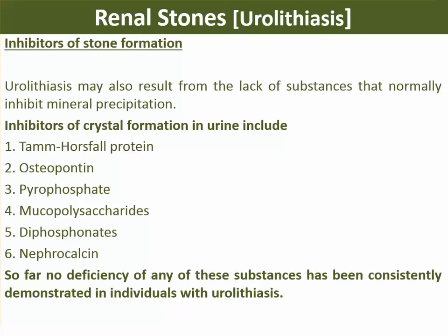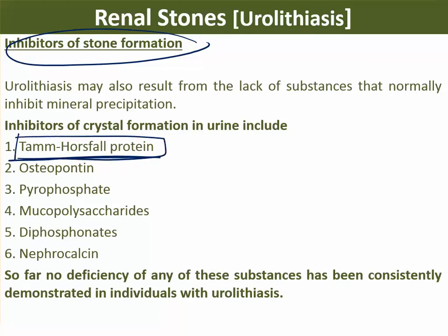For example, you see certain persons who are hypercalcemic, but they will not form renal stones. There are some people who are hypercalcemic, and they form renal stones. Then they analyzed why this difference is happening, and they found that there are certain inhibitors of stone formation. At your level, please understand at least one protein. There is a protein in the tubular epithelium. This protein actually inhibits the stone formation. That is called Tamm-Horsfall protein.